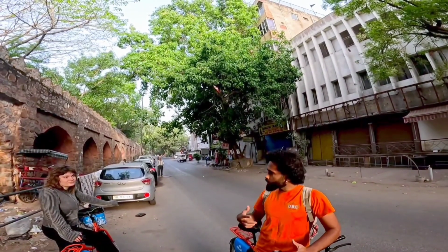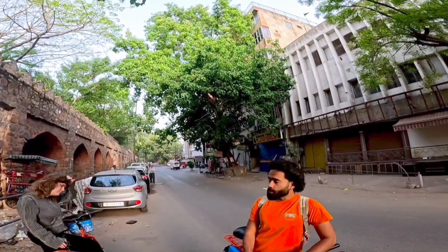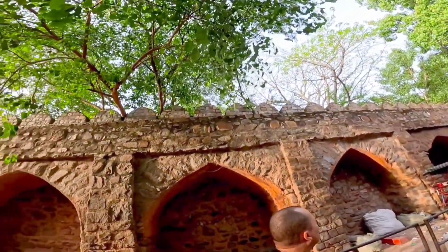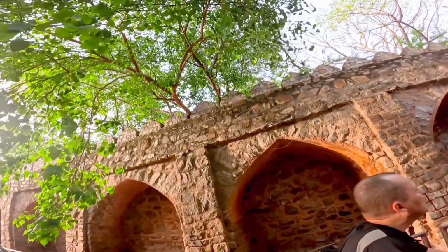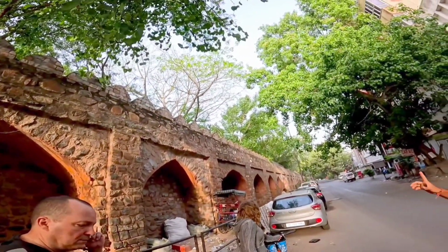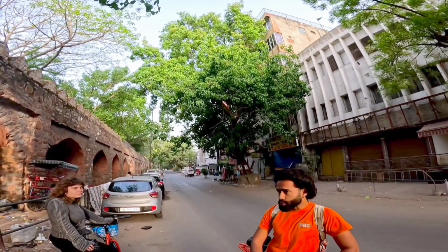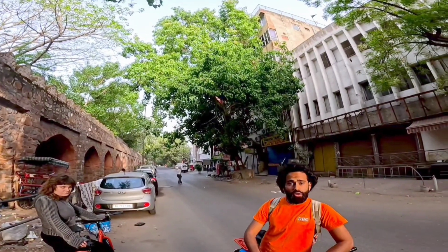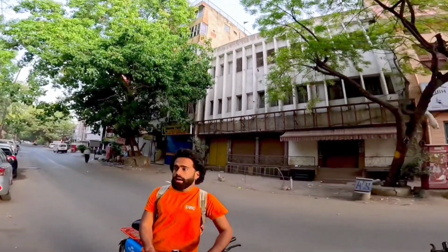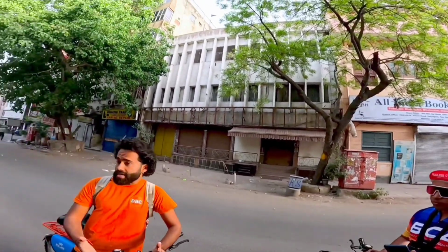So this city that we are going to witness is not going to be as it was in the 17th century. The 17th century is the time when it was built, but particularly this wall is something the city is renowned for, its fortification. It had 14 gates, and this wall in particular was attached even to the Red Fort that we're going to witness at the later part of the tour. This wall has not only been used by the empire, most often referred to as the Mughal Empire, but was also used by the British later on once they took over Delhi.